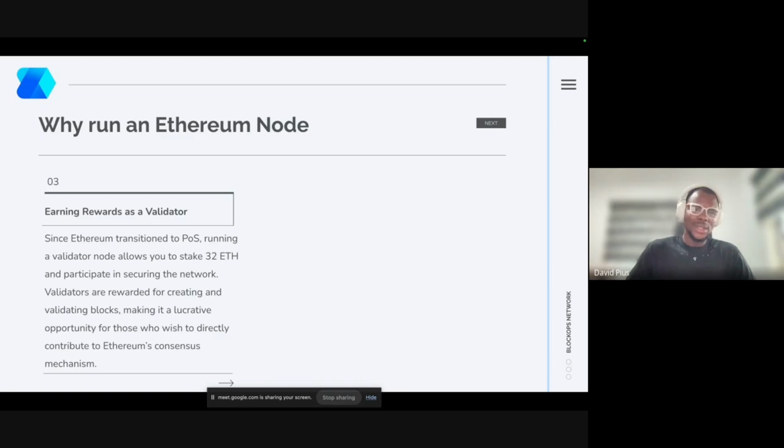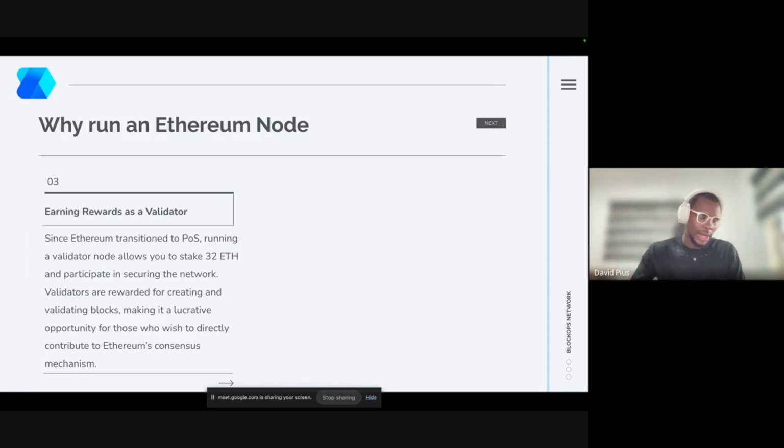So yeah, earning rewards. This is also one reason you should run a node, to earn a reward as a validator. If you run a node as an Ethereum node validator, which means you stake 32 Ether, you also get to earn rewards. As of today, the total reward you get will be around, I think, 4 to 7%, or let's just say 5% thereabout of your Ether staked. So you also get to earn rewards.